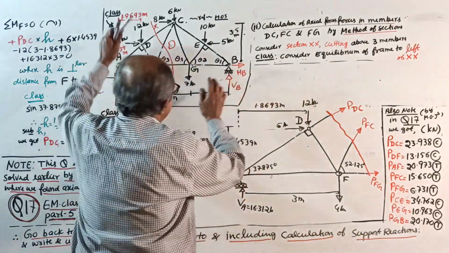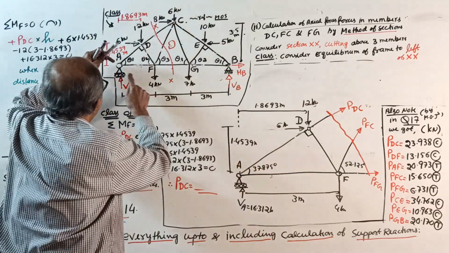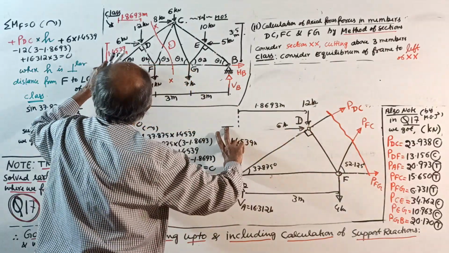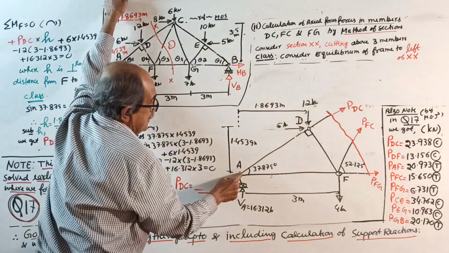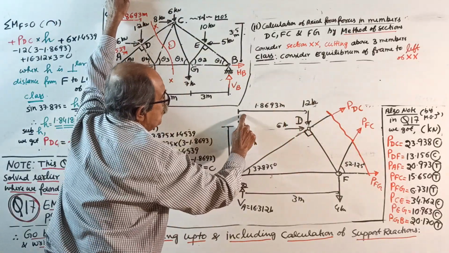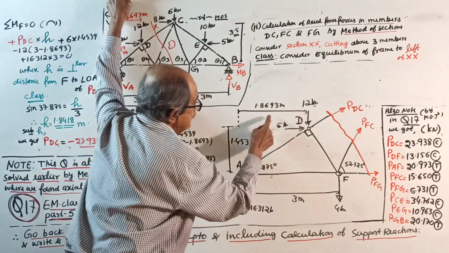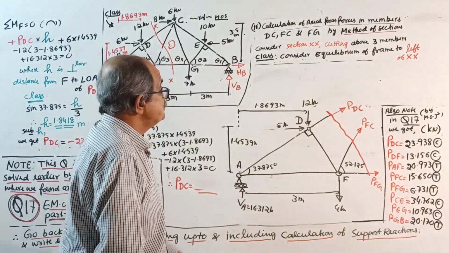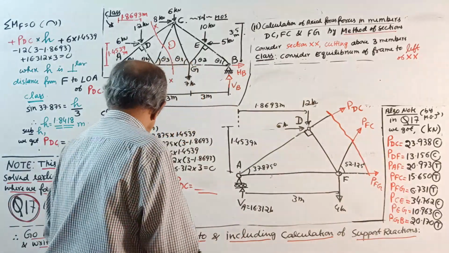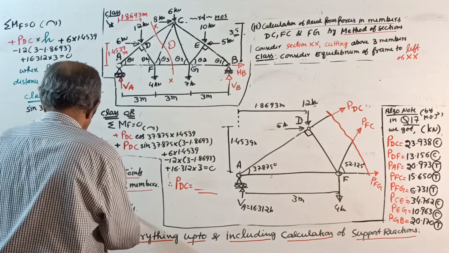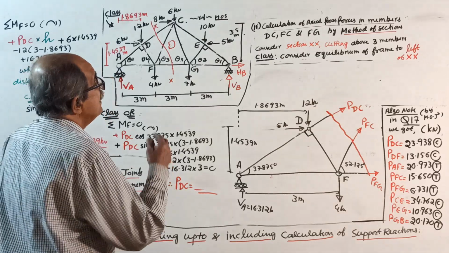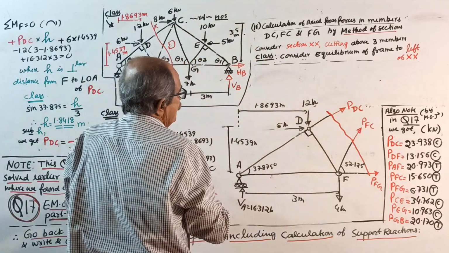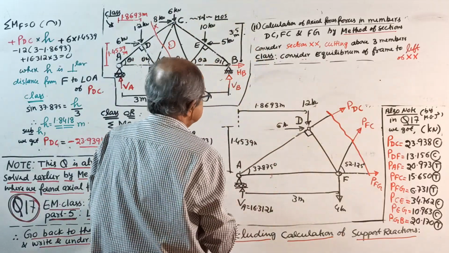Okay, start. See, this time I wrote a big sketch. A intact, F intact, D intact. See, 1.4539 from here up to this point. This horizontal is 1.8693. This is 3. All this you got here, in lecture number 17. Sorry, question number 17; lecture number I forgot. Oh, it's here: lecture number 14, part 5. Okay. Now consider equilibrium of the left side. Okay, now do one thing first, before you start, see.